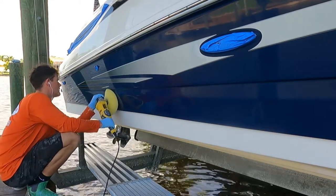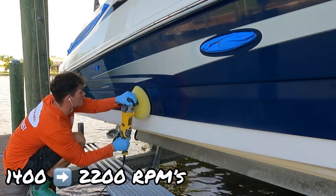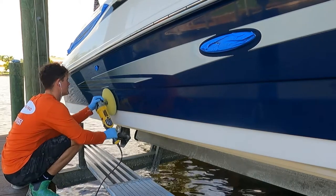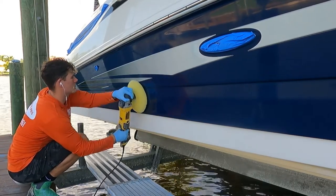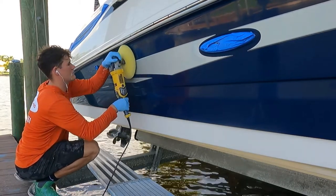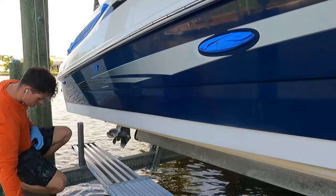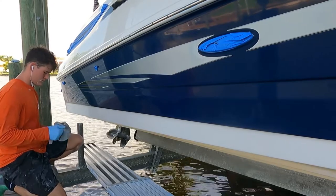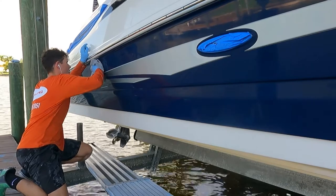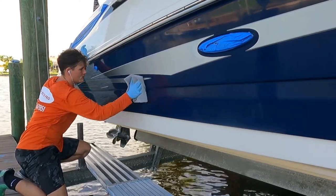Elevate likes to run hot, so we have to run this pad accordingly. I usually start off around 1400 and finish around 2200. Even if you wanted to, you could go a little higher, you just have to be careful where you're working on the boat. For example, if you're in the cockpit around a lot of bright work and the buffer pops up, it's going to nail you in the face or somewhere else, and it's going to hurt really bad. So just be safe and be aware of what you're doing. Like I said, Elevate is what we're running with our medium wool pad, and I want to say it's a Lake Country. Once I know that for sure, I'll put it up on the screen for you guys.